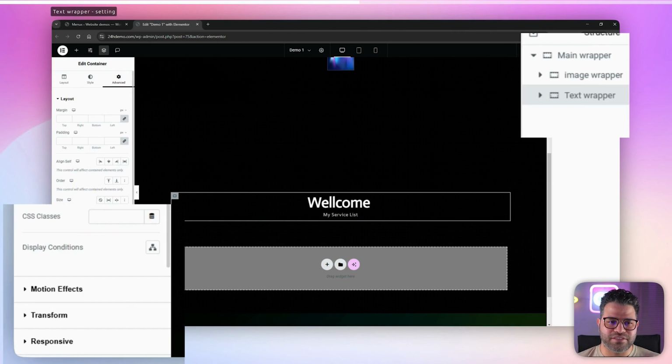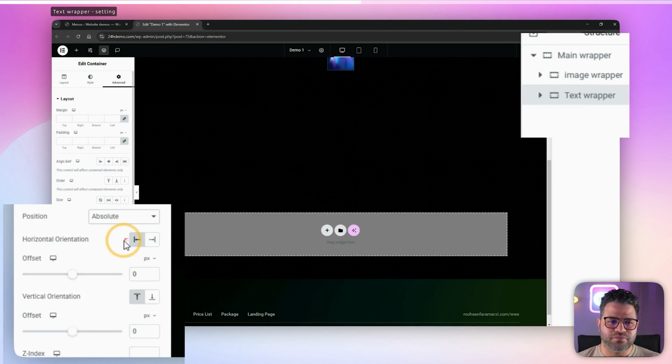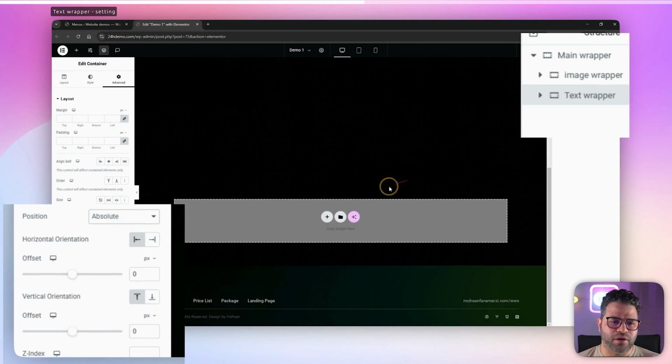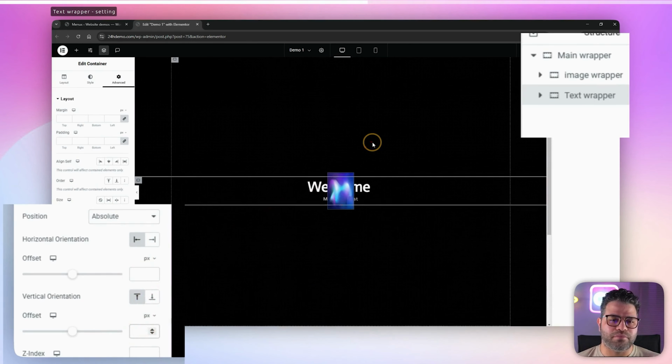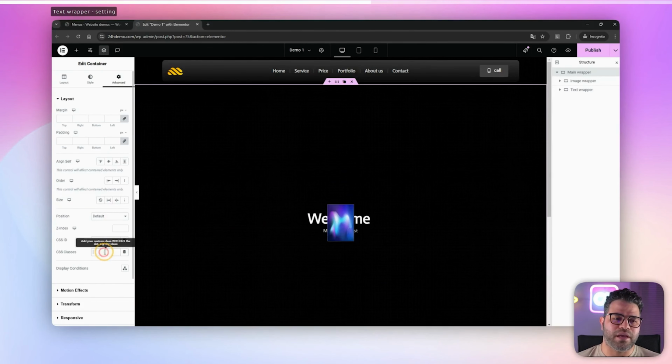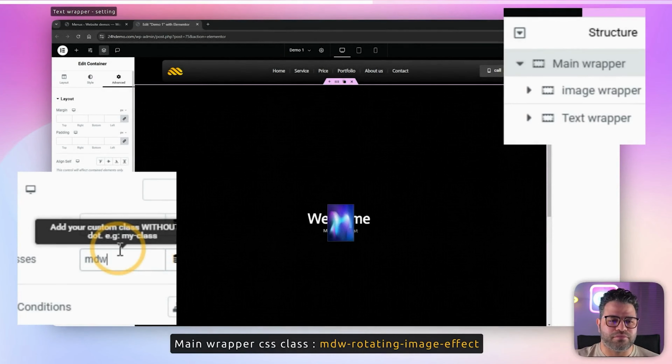So here I am choosing the font. Alright, we're setting the text position to absolute and adjusting the numbers in the offsets. Now, let's move on to naming the CSS class according to the video. Define this class for your main container and keep in mind that I'm currently on the main container.